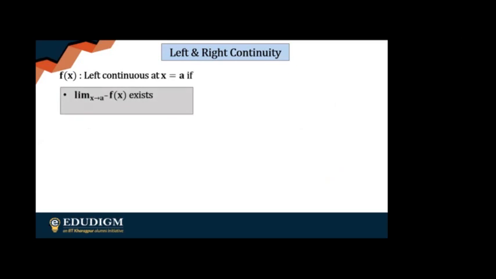Next, we are going to take some other examples. Before that, let's talk about left and right continuity. This is very simple. Every time we talk about certain things, try to see the name and how it suggests the possible definition. Left continuous: you already know that for the limit, the left hand and right hand limit should be equal. So if the left hand limit exists and is equal to f(a), then we call it left continuous. You already know what we mean by the left hand limit. I just wanted to repeat: whenever it's approaching a from the left hand side, it is something very close to a but less than a. That's why we use the minus sign.